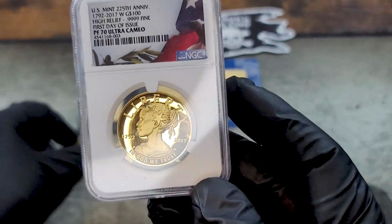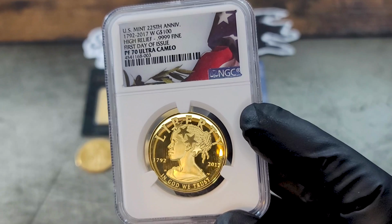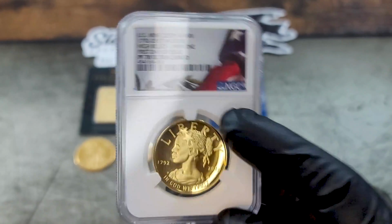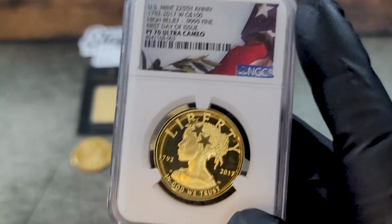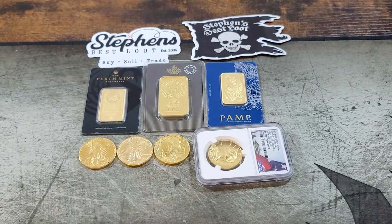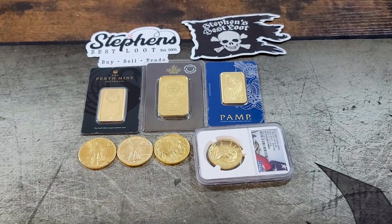So it just depends. But for the most part, on the newer coins, if you're getting American Gold Eagles that are slabbed, or Gold Buffaloes, or something like the Liberty commemorative here, the 100th or 225th anniversary $100 Liberty, you will really only see additional value past the coin if it is an MS 70 on most newer bullion type coins. So those are some of your options for buying 1 ounce gold coins and bars. If you're looking to pick up some 1 ounce gold, these are all some of the most popular options out there and great ways that I personally stack up gold.